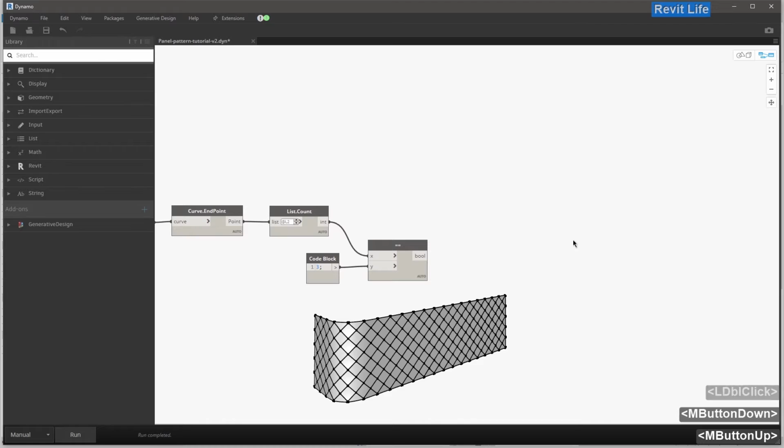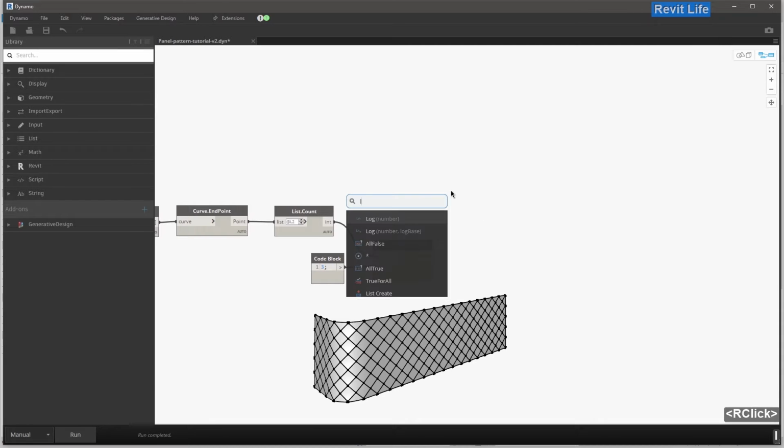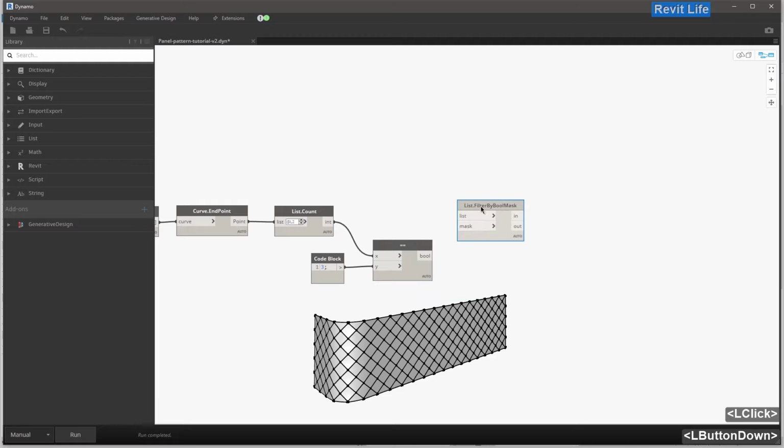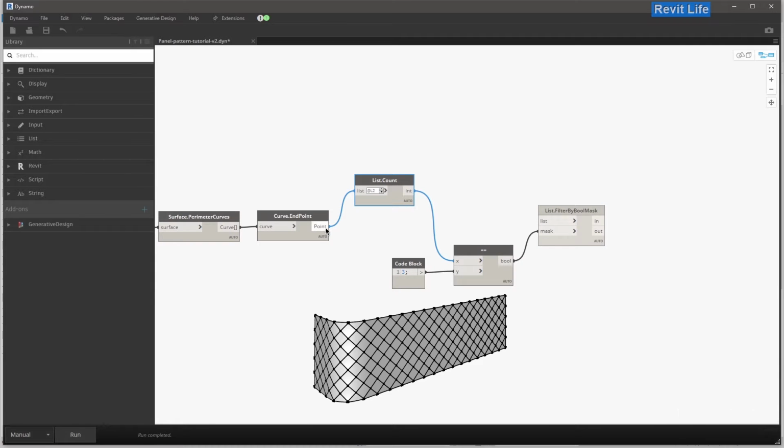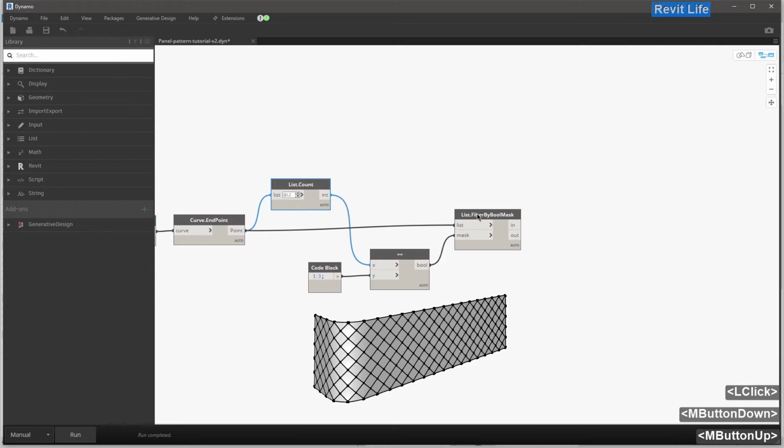But we will double check that by adding a filter by bool mask. Just type filter by bool mask. Okay, it's down here. Select that, connect mask to bool and connect the point list to the list of the filter.